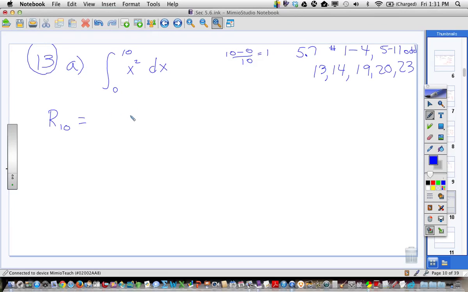Now, this is where I will a lot of times, because I just think it's helpful, make myself an XY axis. I'll look at my integral. I don't care that the function is x squared. I don't care what it is. But I want to know my subdivision. So now I'm going to go, okay, this is 1, then 2, then 3, then dot, dot, dot, up to 10. Because the width is 1. Okay? So I like to do that. So where's my first right? F of 1 times 1. F of 2 times 2.